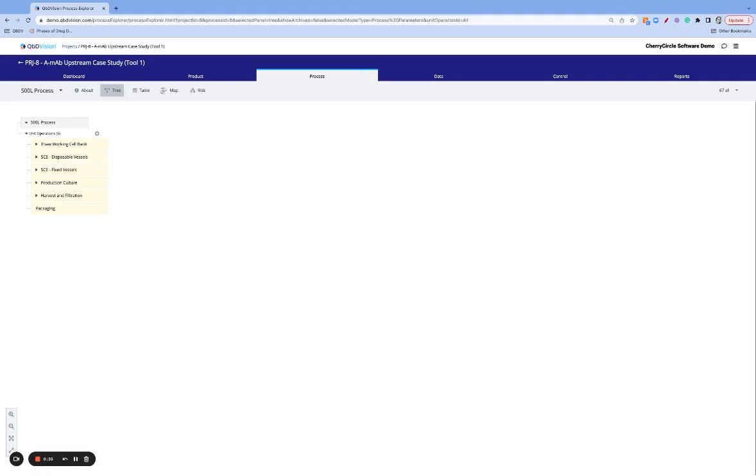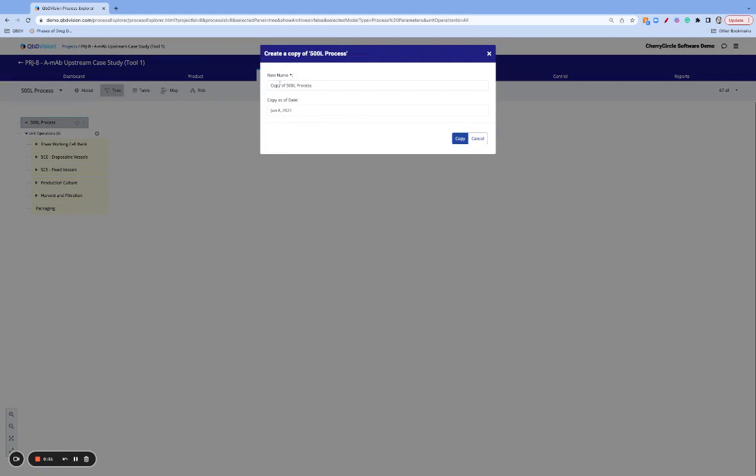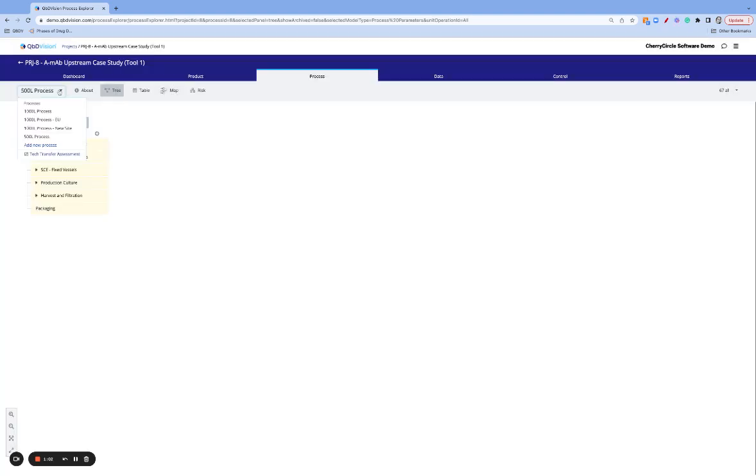This has brought up our default view of the 500 liter process that's already in our system. And to transfer from this and make it our sending site, we're going to copy this process. You'll simply type here and rename it based on perhaps your new site or your new scale. For our purposes today, I've already created that. Our new scale is called the 1,000 liter process.